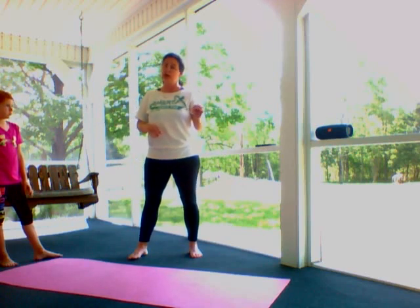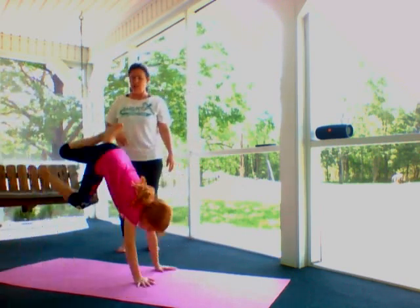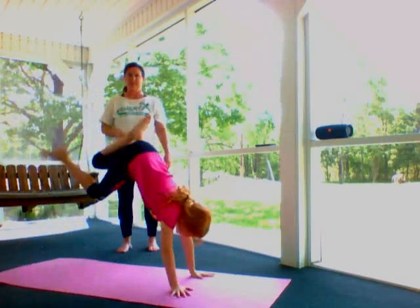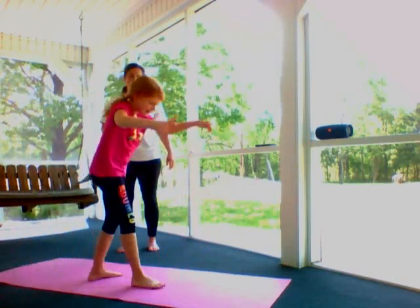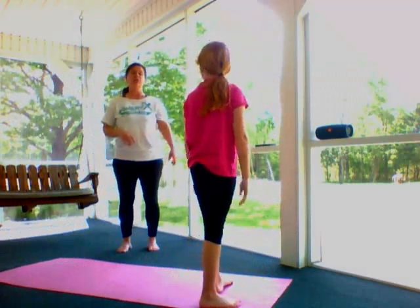And then she's going to do an L handstand, which is what some of the older kids need to be working on. So just donkey kicks first. That's, yeah, both feet at the same time. Keep going. Start with straight arms. All right, now she's going to do an L handstand.